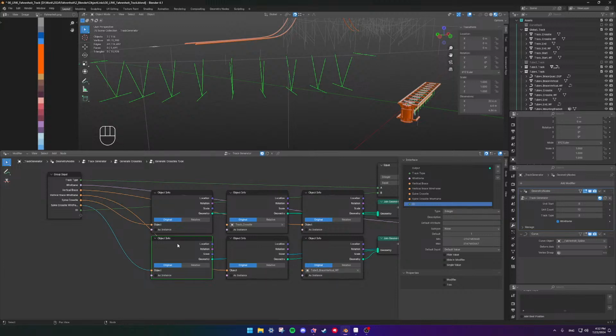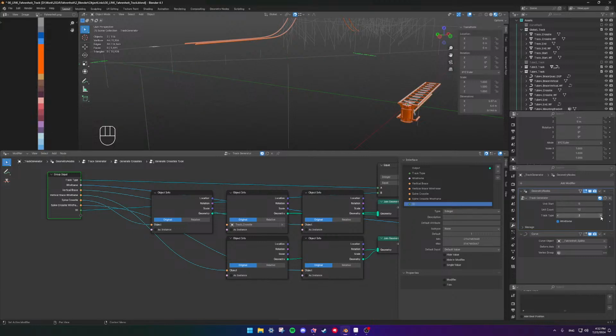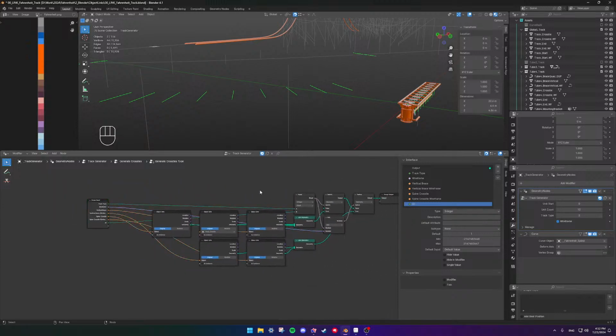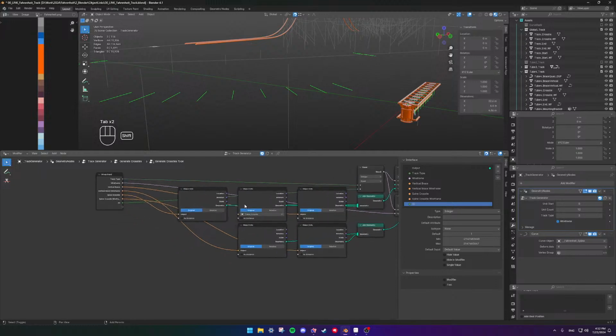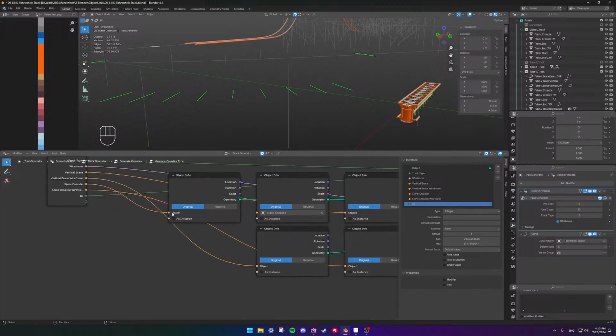Cross ties. Oh. Get rid of that. Cross ties spine. There we go. Oh wait. So this object, spine, cross tie.